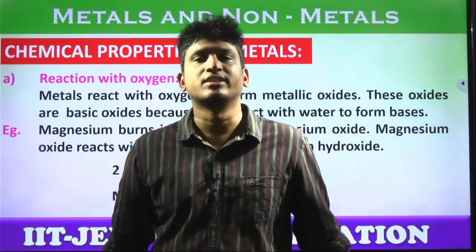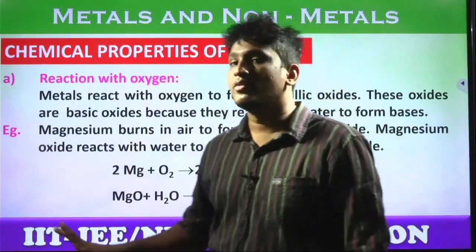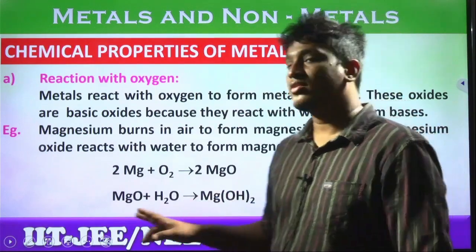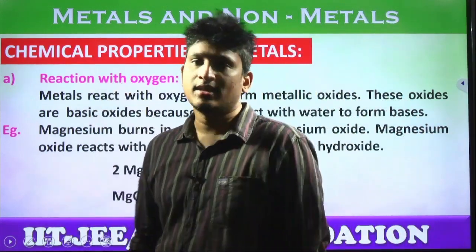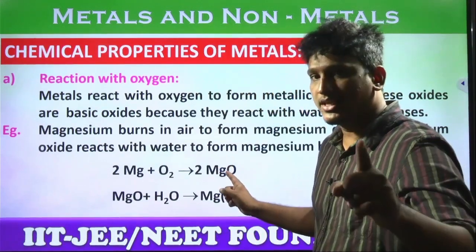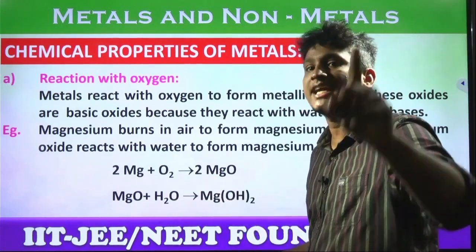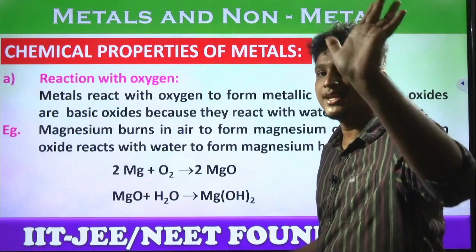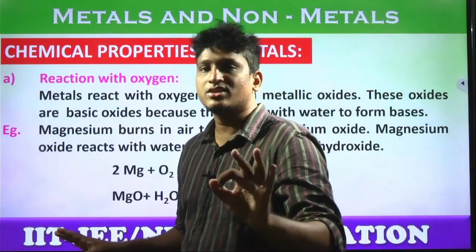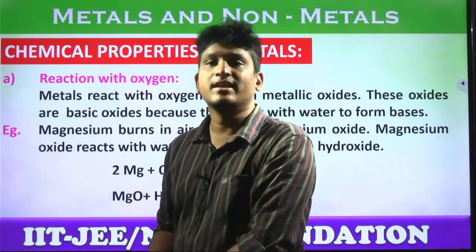Now, the point to be discussed here is that these metallic oxides are basic in nature. They have basic properties, and when you add these metallic oxides to water, they form the respective hydroxide, students. Hydroxides are direct bases, Arrhenius bases. They can release OH minus ions, or not? Metallic oxides are basic in nature. When you add these oxides into water, they form the respective metallic hydroxides, which are Arrhenius bases. So this is the point you have to remember. Oxides are basic in nature. Oxides in water form hydroxides, which are mostly Arrhenius bases, right?